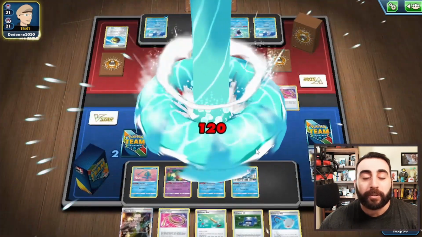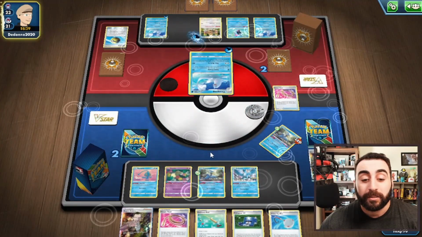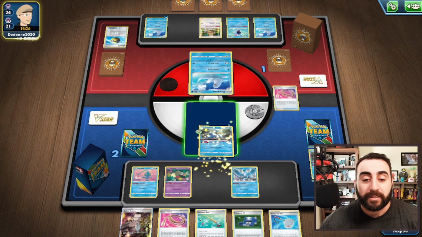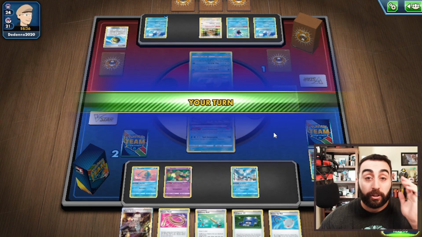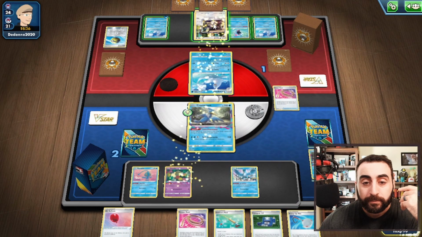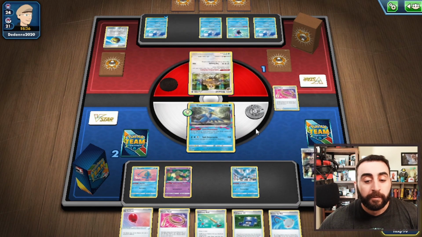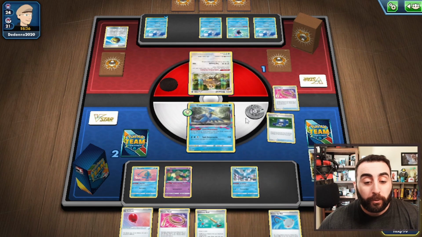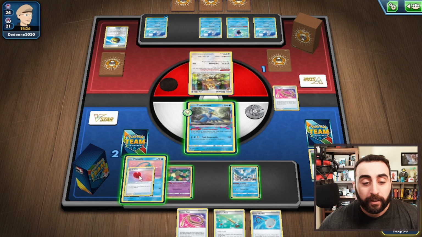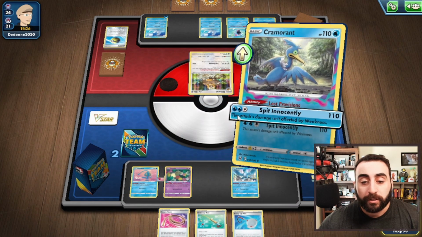If I can take out this Bibarel, they can't draw. And that they're kind of just stuck missing attacks. Because they win next turn if they have two energies in hand. Don't really have much else to do. I'll Pokégear to try to find something so that we don't hit one. Sure.